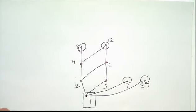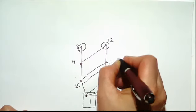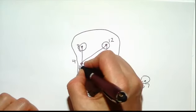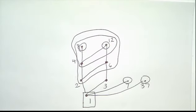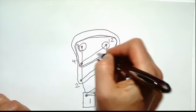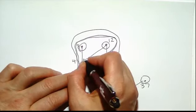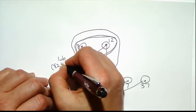All right, and then we had asked for the upper bounds of 2 and 4. So the upper bounds for 2 are anything I could reach by going up from 2. So I like to draw a circle around mine. And then the upper bounds of 4 was everything I could reach by going up from 4. And then you take the intersection, which is really easy in this case. That's this little rounded triangle here, or pork chop shape. I don't know what that is. And then when we're looking for least upper bound, it's going to be the minimum in that circled graph. Okay? So within that, 4 is clearly our minimum. So that is the least upper bound for 2 and 4.